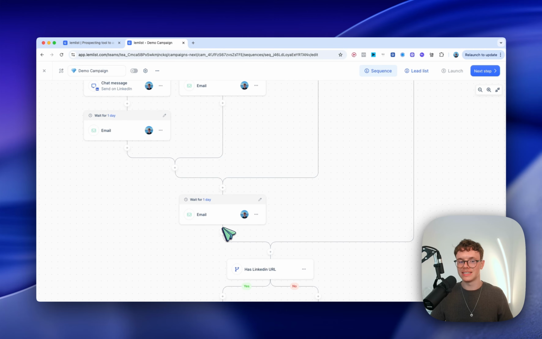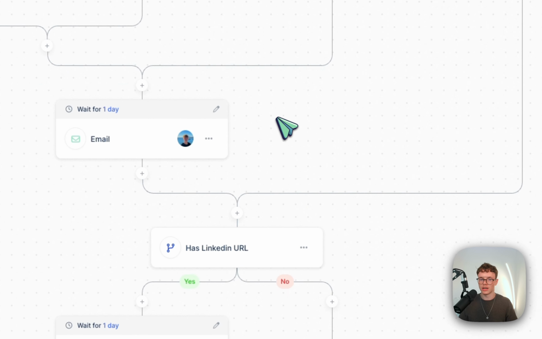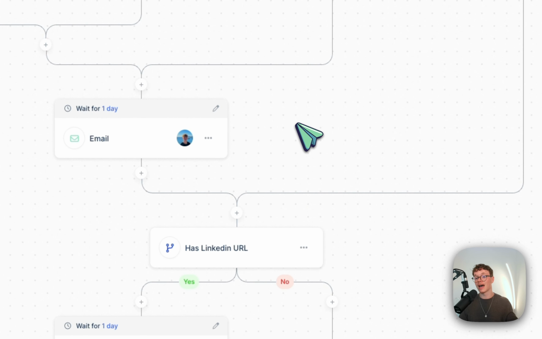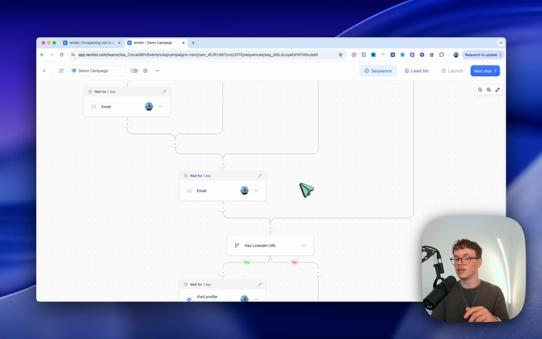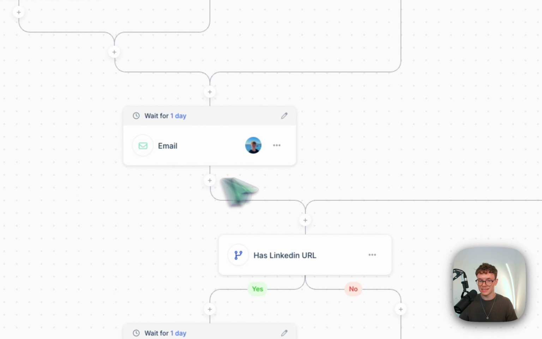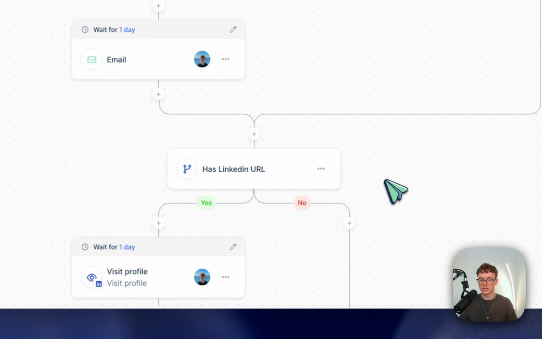And this is also where the single channel approach with cold email ends, because this is the last follow-up. We always send out 3 follow-ups. Some people swear that it's better to send more follow-ups. Some people say it's better to send less with more time in between. We like to send 3 follow-ups in the space of approximately 5 days to just make sure that we do not spam the prospect, but have enough other touch points to make sure that they do not miss your message and therefore not respond. But that's basically where the single channel approach with email ends. And that's, again, where all charts flow together.